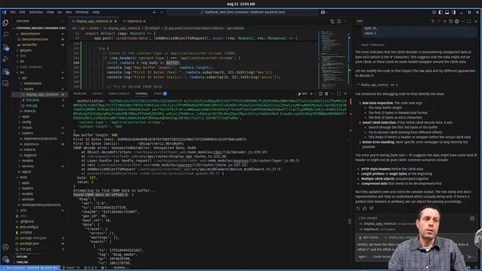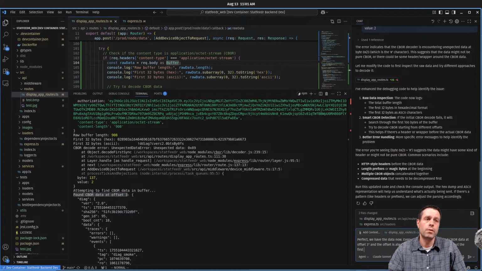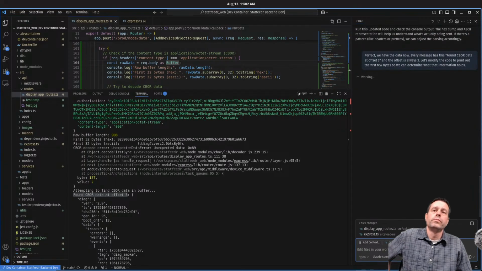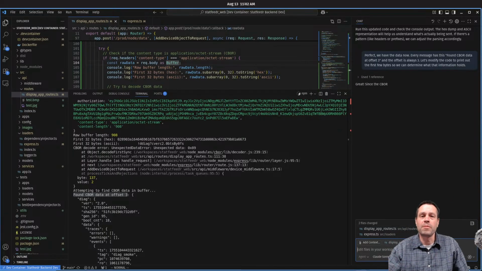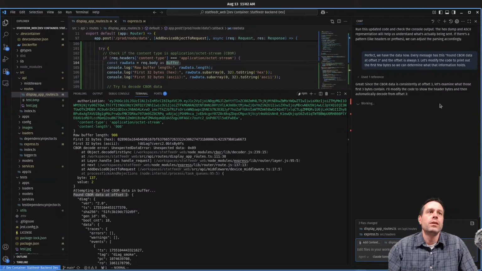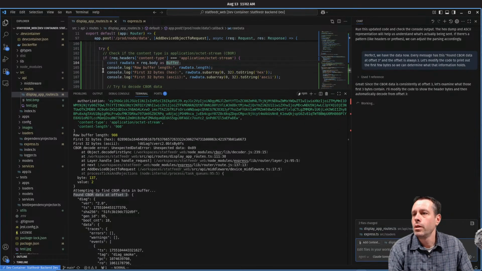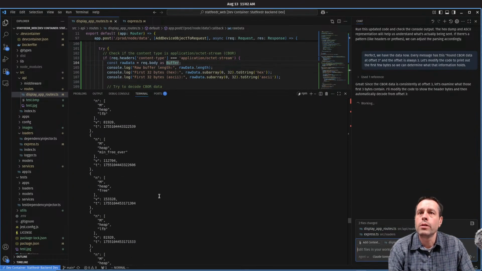Let's modify the code to print out the first few bytes so we can determine what that information holds. I'm hoping I don't overload the context. Let's examine those first. I'll modify the code to show the header bytes and then automatically decode from offset 3. Perfect. All right, sweet.